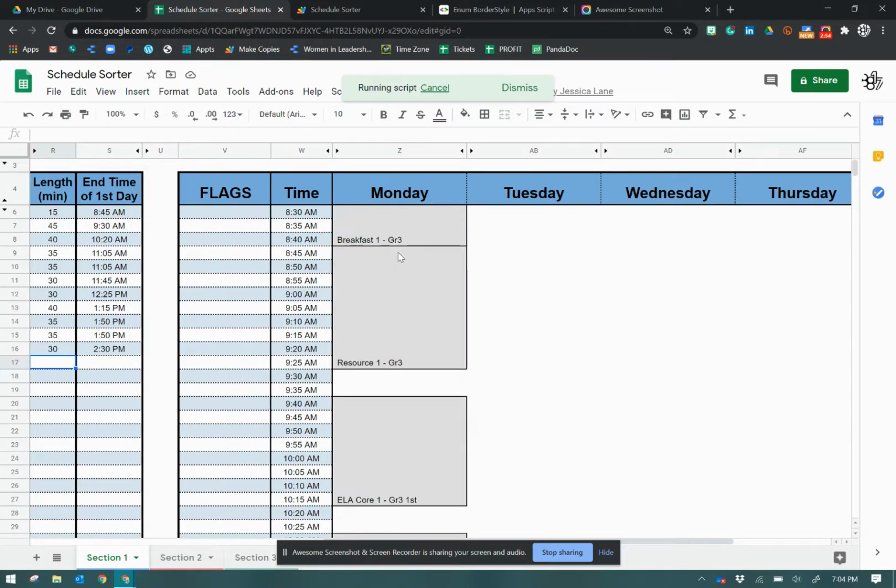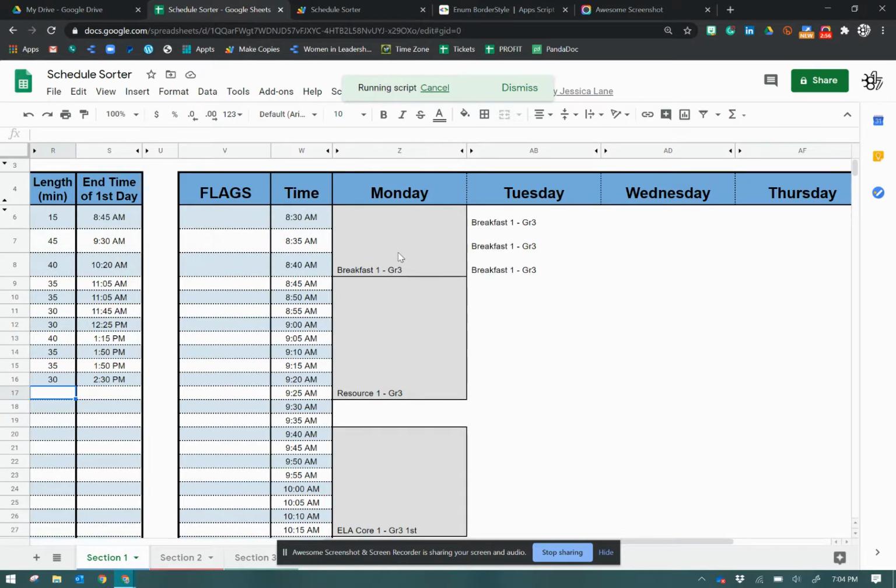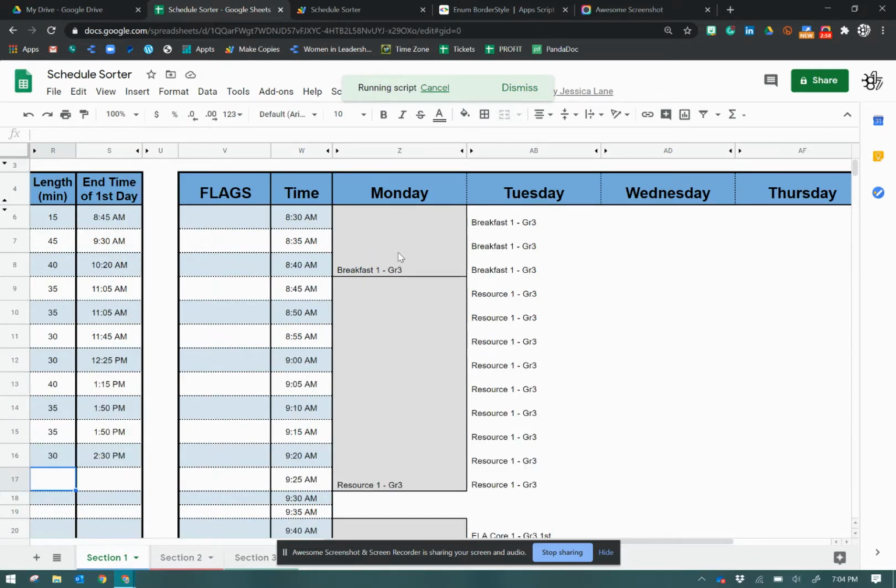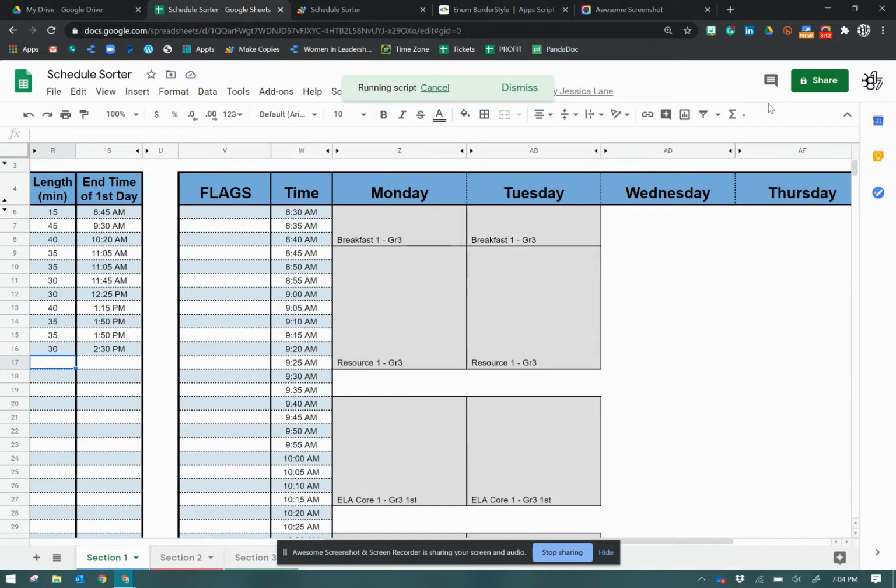And then it's bringing those together into different chunks so that you can get a better view of where those students are depending on the day and the time. So I'm going to let it continue to do this for a moment, and then I will bring us back.